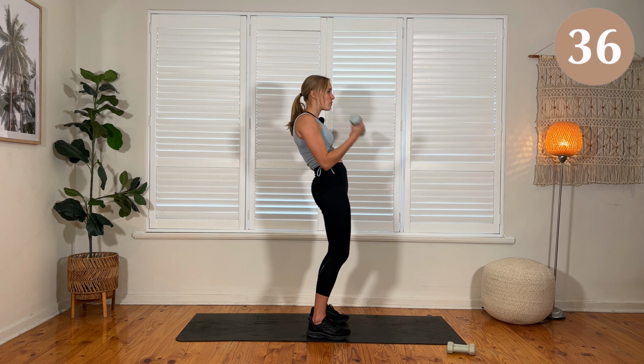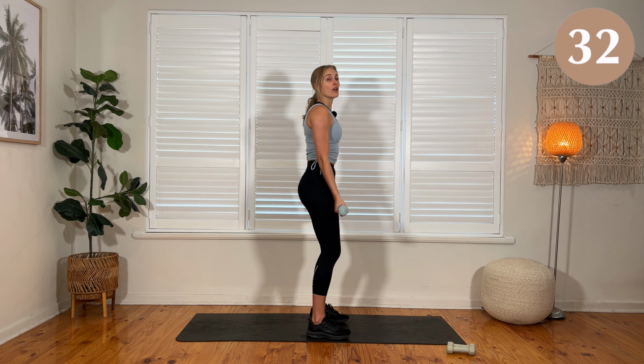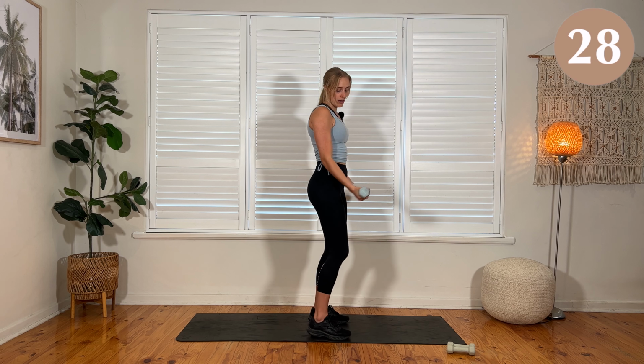So, your hands are going to be facing forward. We're going to bicep curl in and lower away. The rest of your body, I want to have a soft bend in those knees. The pelvis is tucked under. You don't want it to be squeezed forward, but you just don't want it to be sticking out in the lower back. Ribs and hips are connected. Breathe out on the way up, in on the way down.